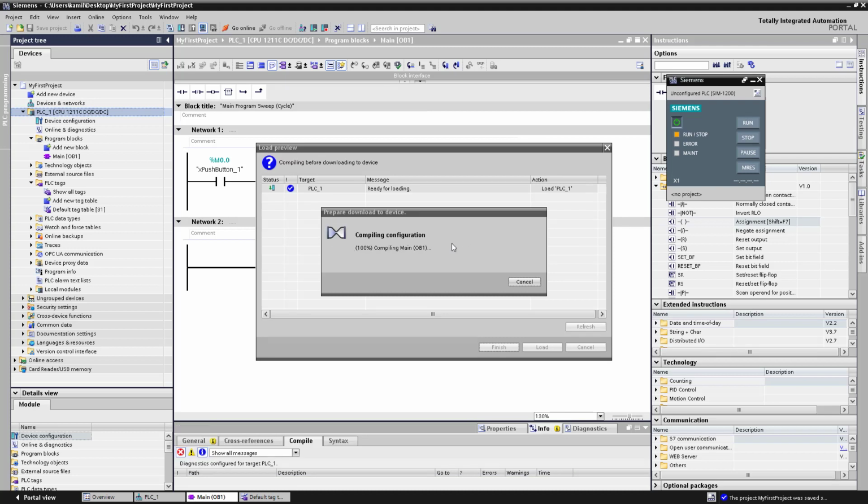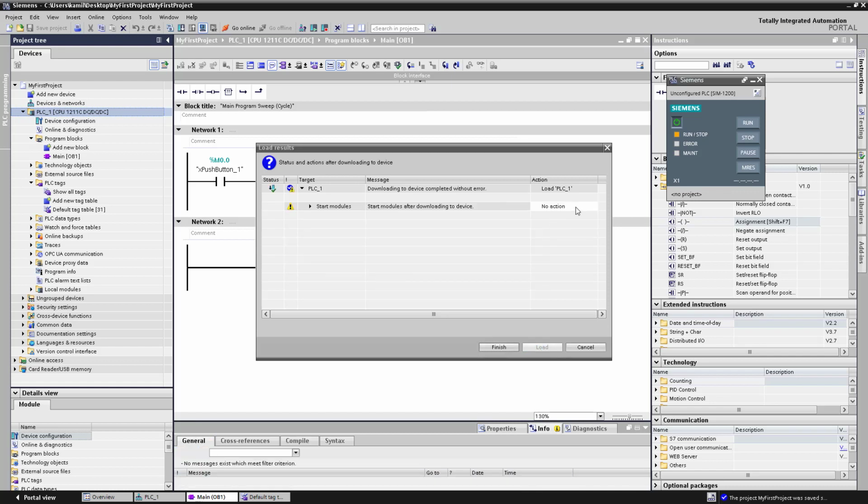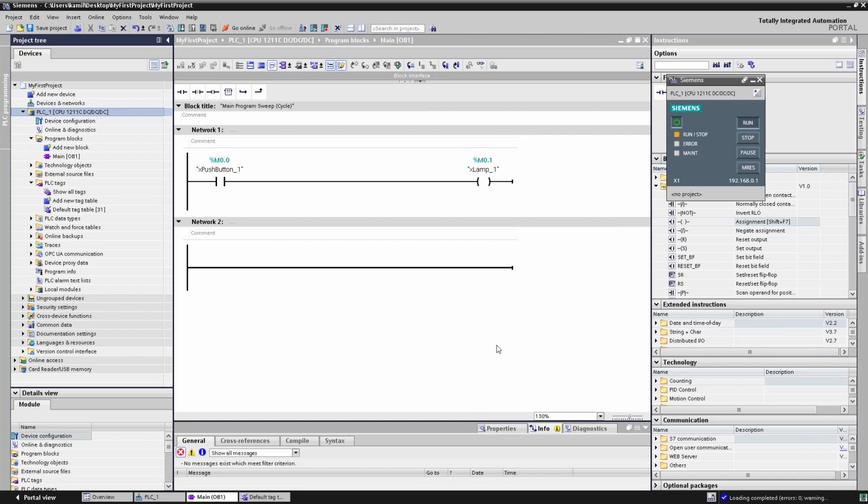Now TIA Portal will download the PLC configuration and our program to the PLC simulator. Click Load. You can click Start Module and click Finish. Excellent. Our PLC Sim is in run mode.